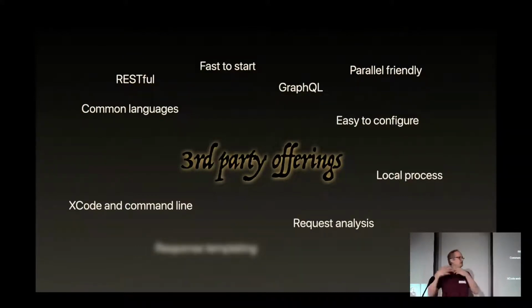Response templating, we often do it. Some of the simplest offerings out there just go, here's a URL, here's a piece of JSON, that's what you're going to return. That's the simplest kind of response that you can get. But sometimes you want it to be a little smarter. Like if you're simulating a cart, you might want to have a response where you go, well, here's a piece of JSON. I want to inject some other pieces of JSON to simulate the cart dynamically. Okay, you can assemble it from different files. You can assemble it from objects that you're going to serialize. You can assemble it from bits of strings, whatever.